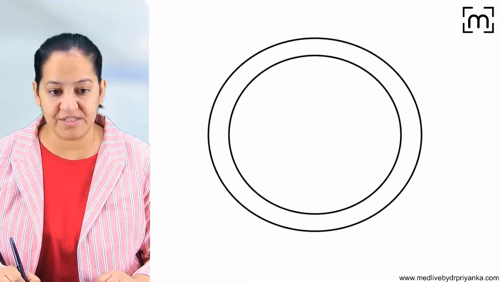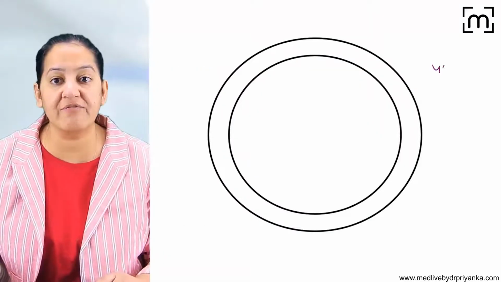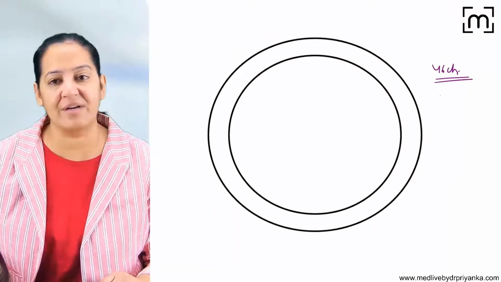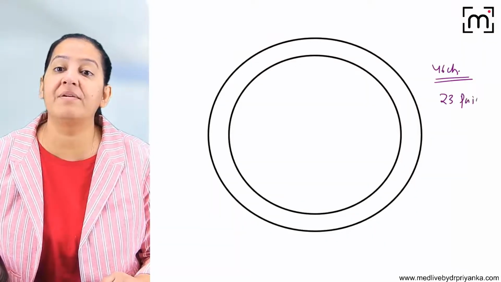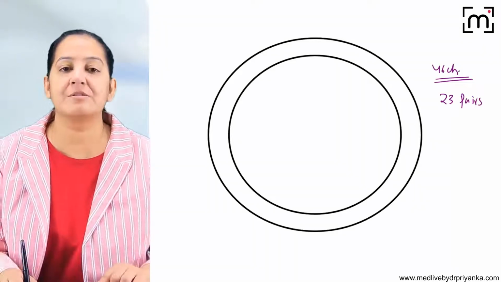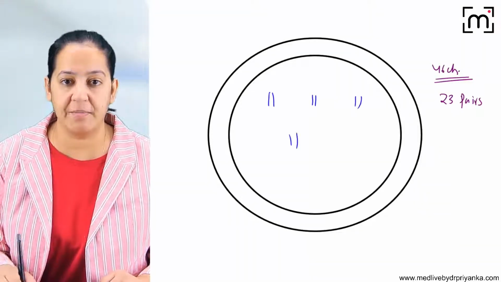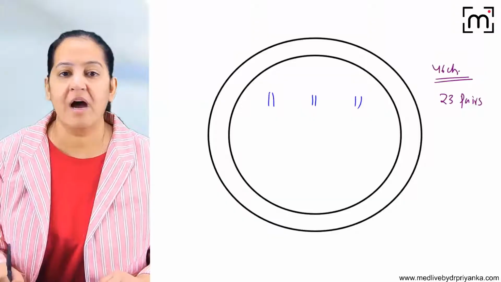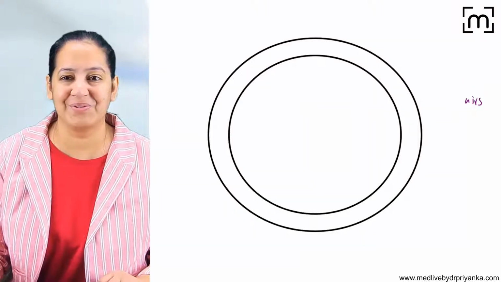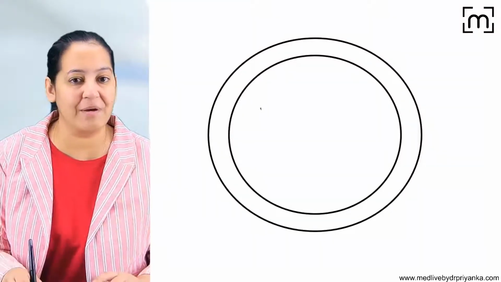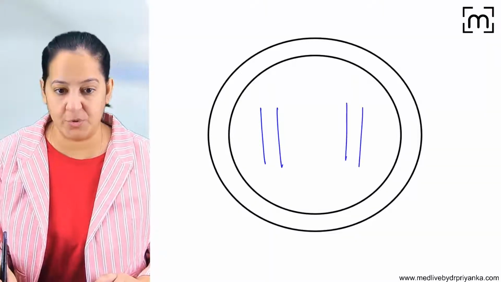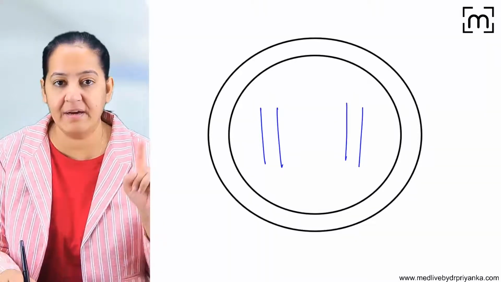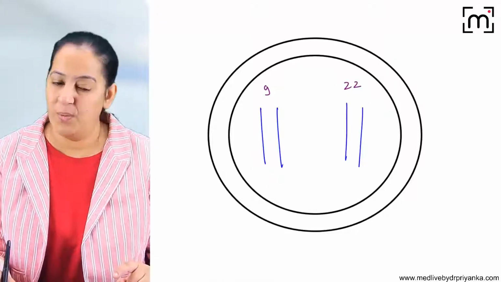Now, how many chromosomes are present in humans? I guess everyone knows humans have 46 chromosomes. Rather than saying 46, I always prefer to say 23 pairs of chromosomes are present in humans. So this is pair number 1, pair number 2, pair number 3, pair number 4, likewise total 23 pairs. I'm not interested in all 23 pairs, only in 2 pairs: pair number 9 and pair number 22. So let me draw pair number 9 here, and pair number 22.